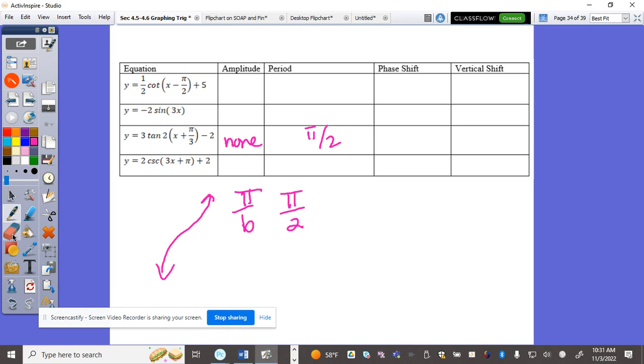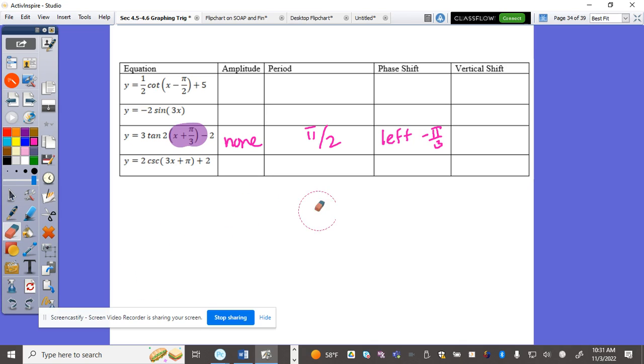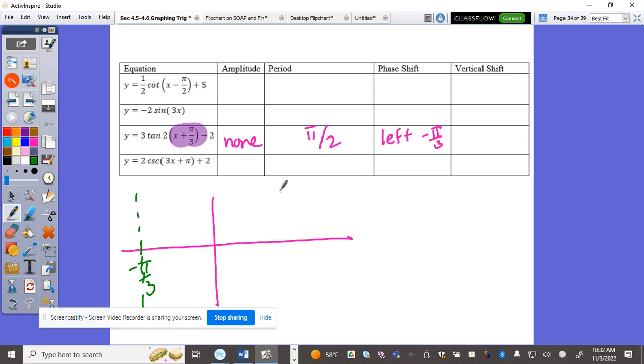We know this one here is x plus pi over 3, so it will shift to the left by pi over 3. It will start at negative pi over 3. I like to check with my students where it ends. If you know where it starts, you know where it should end. Because for the graph of tangent, if this is negative pi over 3 here, that will be an asymptote there. You should know where the other asymptote is before you make your curve.